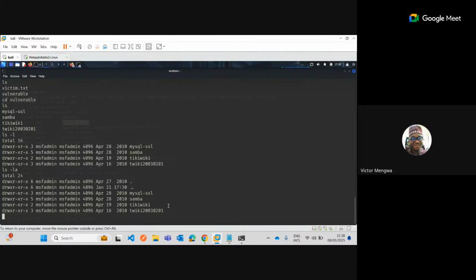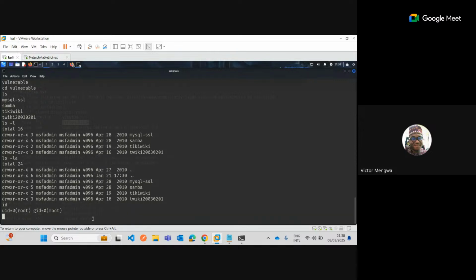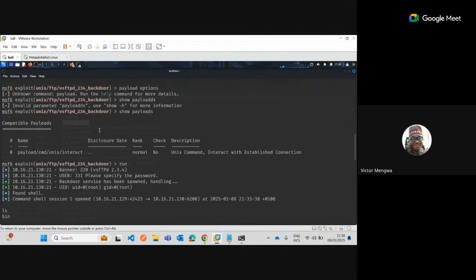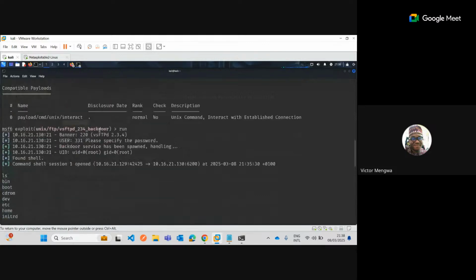All right. So we've been able to exploit the FTP service, right? We gained root access, and we can do whatever we want to do, right? We have a shell, a running shell here, right?